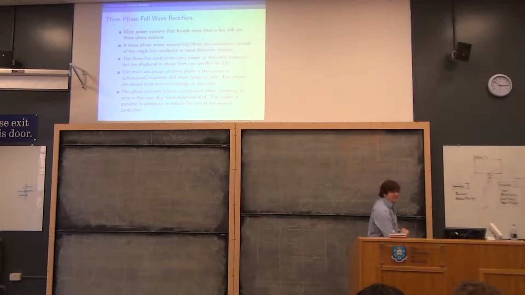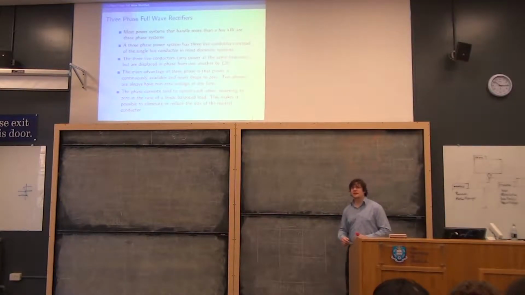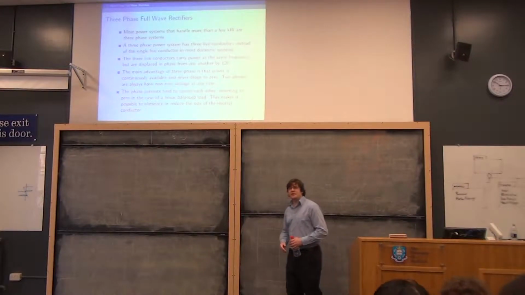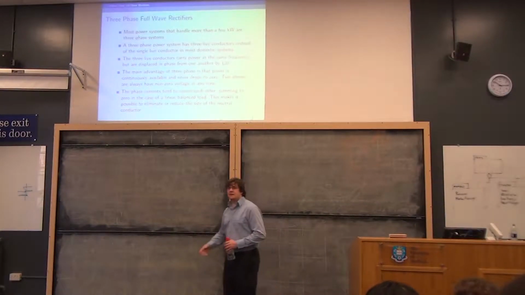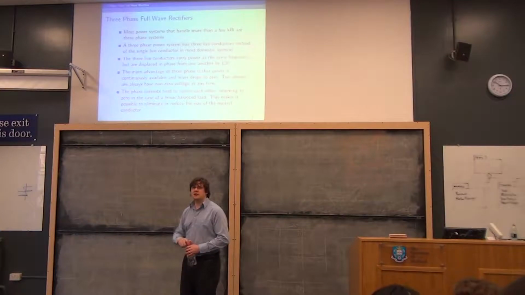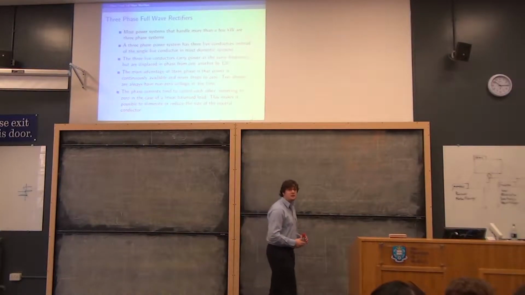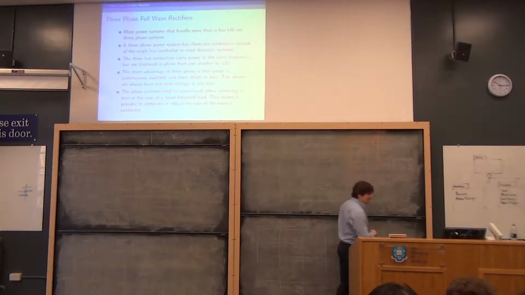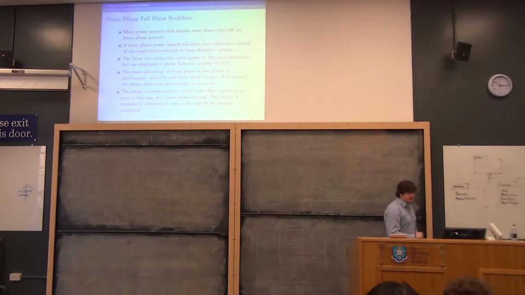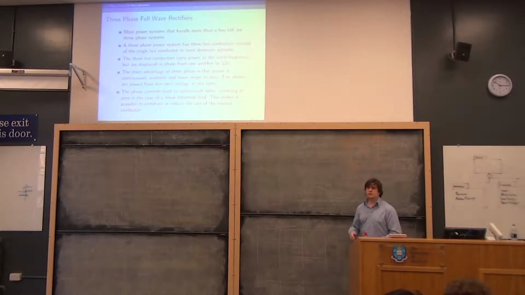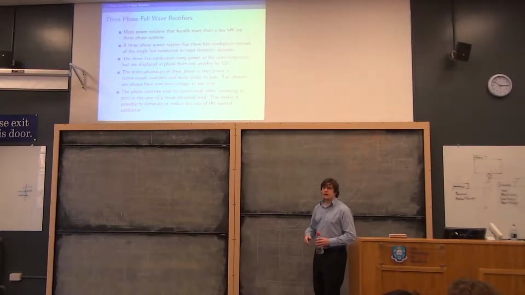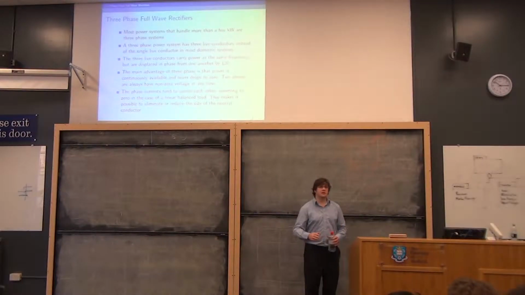Right, so a few kilowatts is a fan heater that you can plug in a 30 amp socket. A little bit more than that is a kettle. The kettle's going to be about 3 kilowatts-ish, unless it's one of those really small ones, in which case it'll be a bit less. So anything more than that's usually three-phase. And a three-phase power system has 3 live conductors instead of a single live and a neutral. It's got 3 lives, and usually it's got a neutral as well, depends how it's wired up.